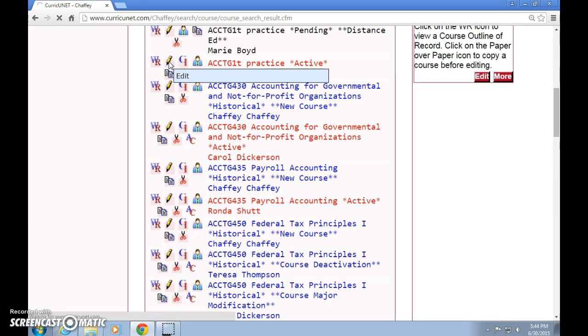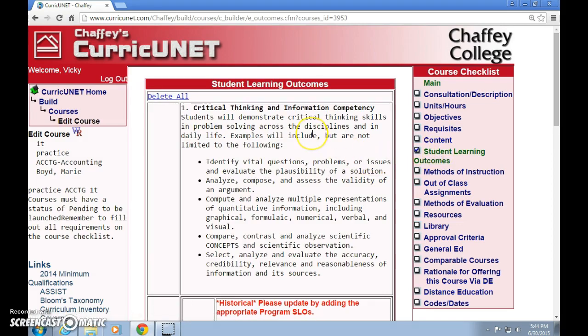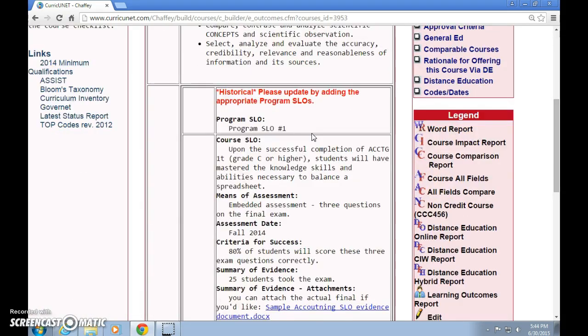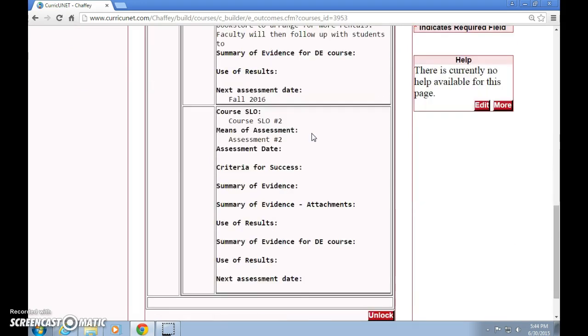Again, remember, this is only for editing SLO information, not for any type of modification. You'll see a course checklist on your right-hand side, and you will come down to Student Learning Outcomes. Click there, and you will see all the different SLOs. There's 2 in here.